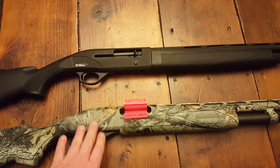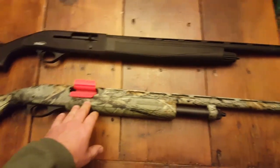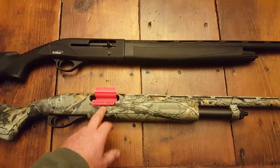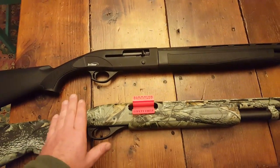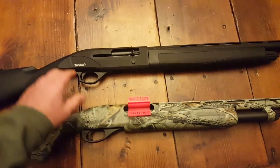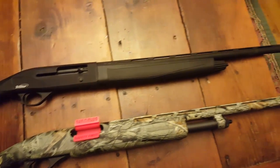I don't know why. He liked this Remington 870. We're going to keep it for a turkey gun, buy a turkey choke for it, and try it this year. And then his little cousin will probably end up with this one. His grandpa bought him this gun. That is about all I have on these two guns.